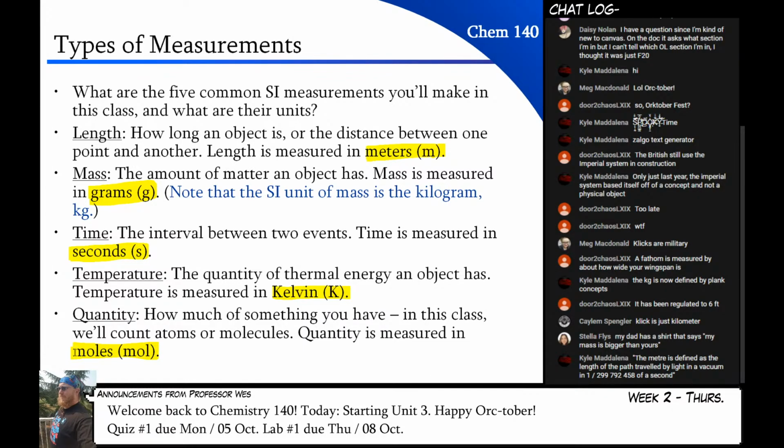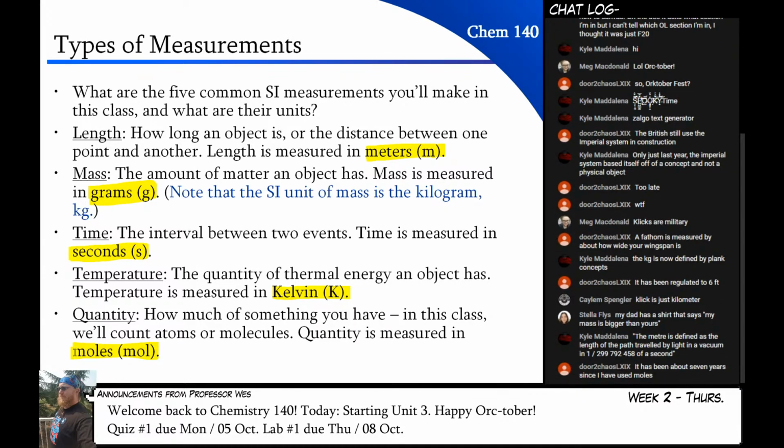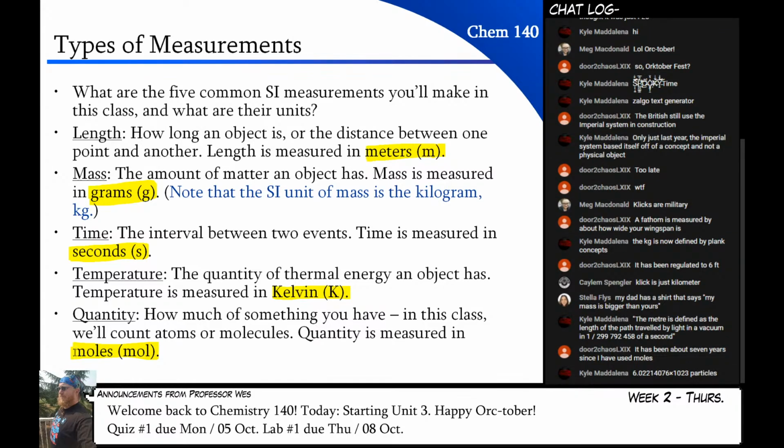A mole is basically like, I have X number of things, just like saying a dozen is, I have Y number of things. So we'll get to that. These 5 things, though, we can all modify using prefixes. So, for example, a meter is too big to measure the length of a piece of paper. Centimeters would be much more appropriate. So I could put centi in front of meters to modify it.